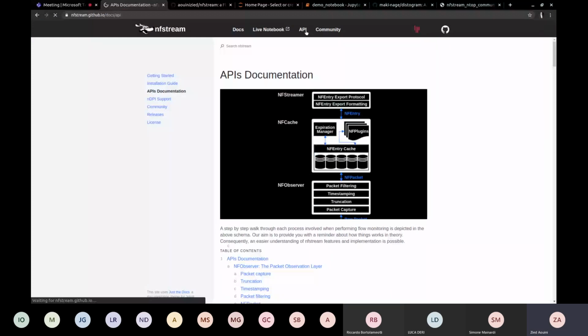So for online mode, the implementation regarding the architecture: here you have the packet observation layer. It's the CFFI binding with libpcap. I only do an open live with libpcap. There is the packet capture, truncation, and packet filtering, but also the packet parsing, which is based on nDPI reader utils parsing, so as to have the same input. Once that's done, the packet is yielded to the NF cache.